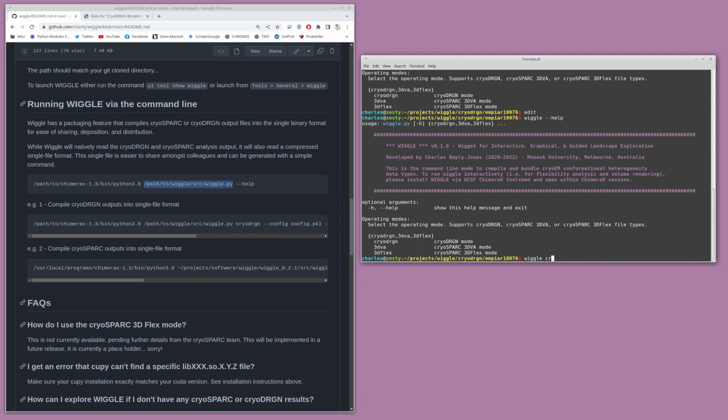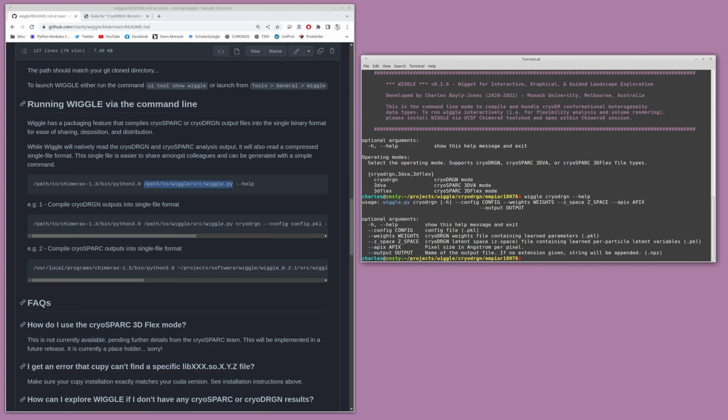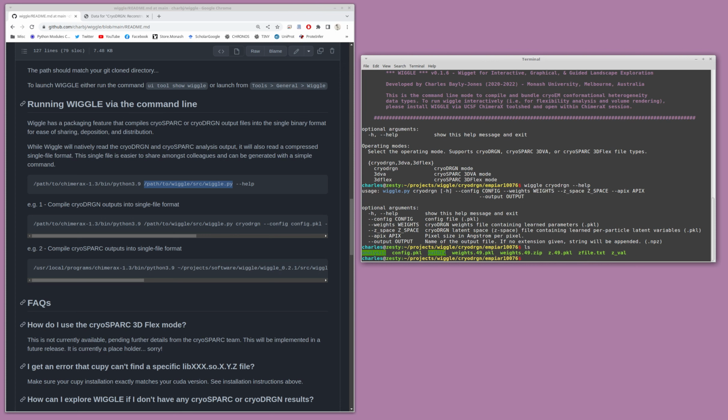All right, so Wiggle CryoDragon help, what do we need? When you run a typical CryoDragon analysis, you have three main files that are important: a config pickle, which contains important information for CryoDragon to be able to render your volumes, information about how the network was trained and certain parameters; the weights and biases of the CryoDragon model encoded in a pickle file; and then also the Z vectors that encode the latent space.